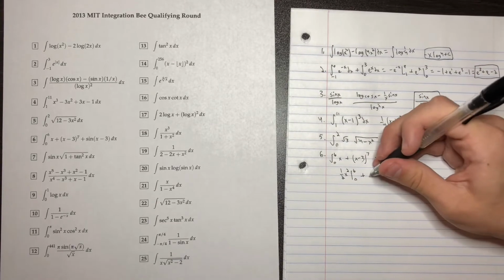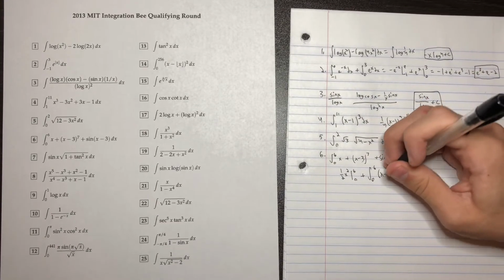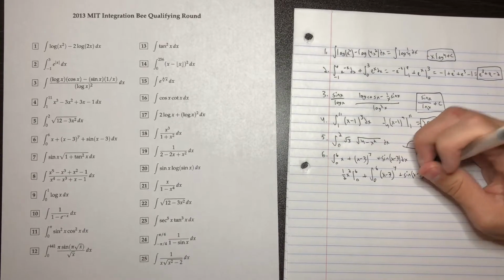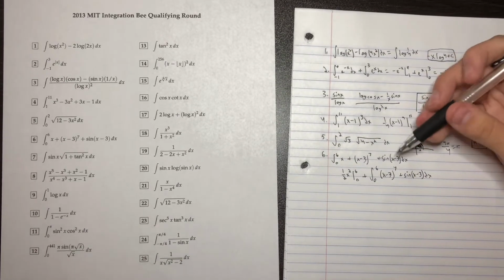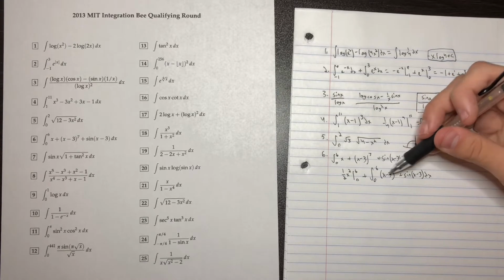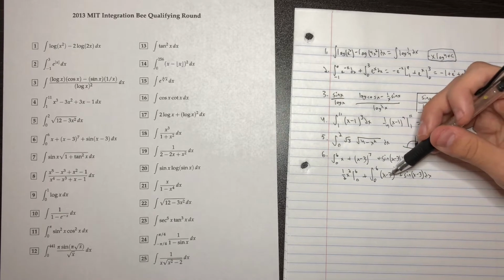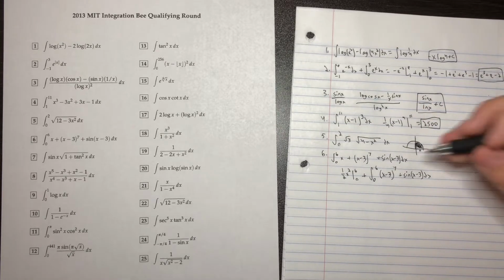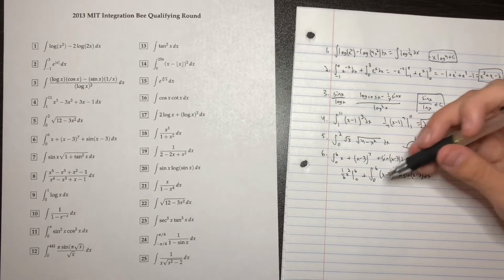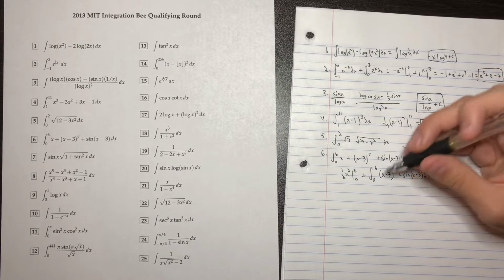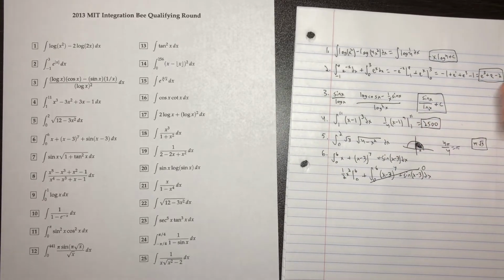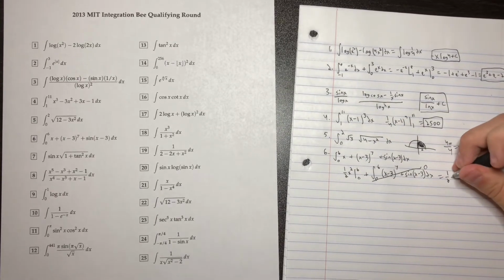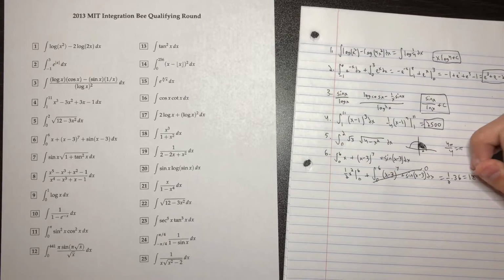Then we have the integral from 0 to 6 of (x minus 3) to the 7th plus sine of (x minus 3). Now, what I noticed about the second part is that it's symmetric about x equals 3, because 0 is 3 away from 3 and 6 is 3 away from 3. We could do a u substitution here if we wanted by saying u equals x minus 3, and you would actually end up with the integral from -3 to 3 of an odd function, so this whole part is just going to go to 0. Therefore, we're just left with this first part, which is 1/2 times 36, which equals 18, and that's it.